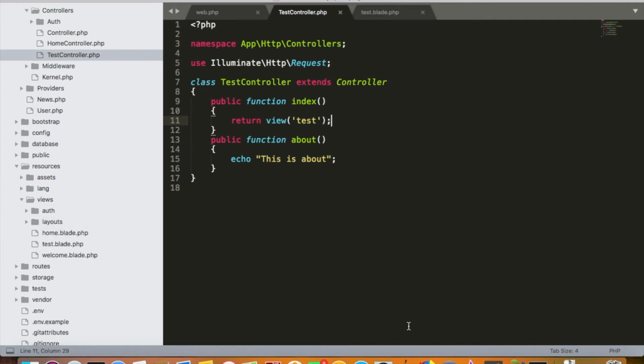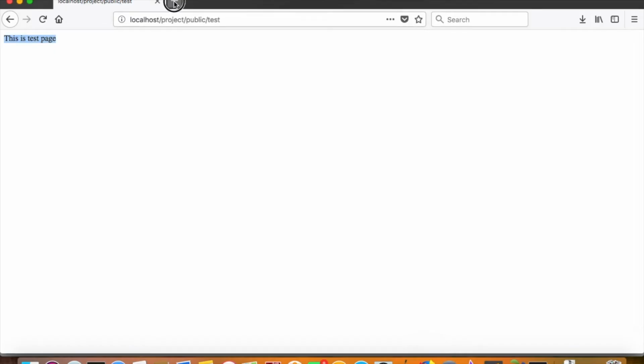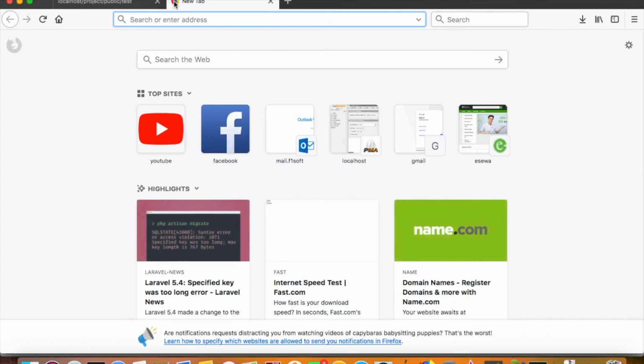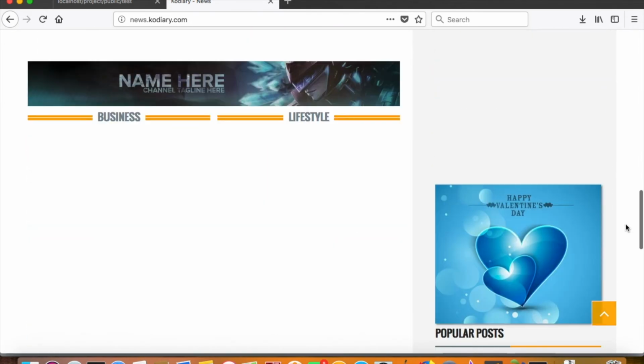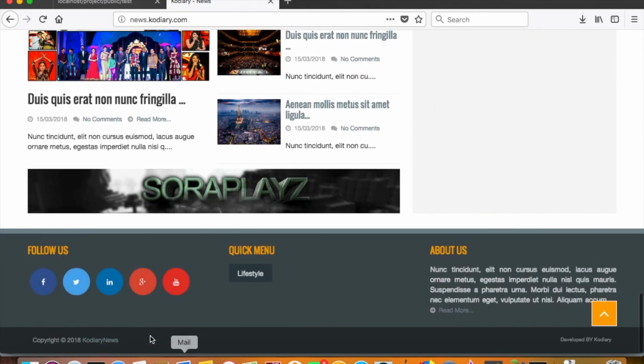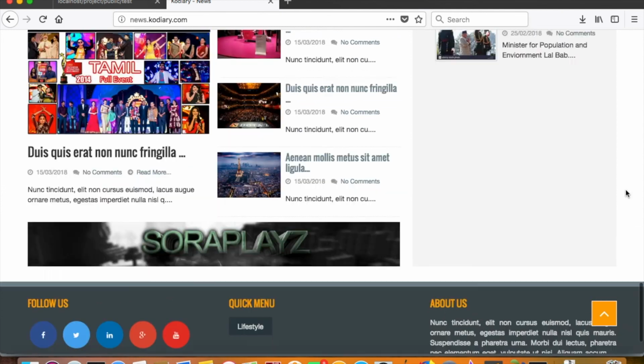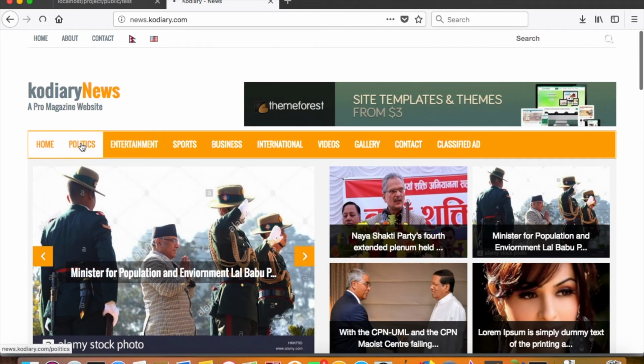For example, if you browse any site, let's say news.kodiary.com, which is something that we are currently working on, you will see there is a header and a footer, which repeat on each and every page.